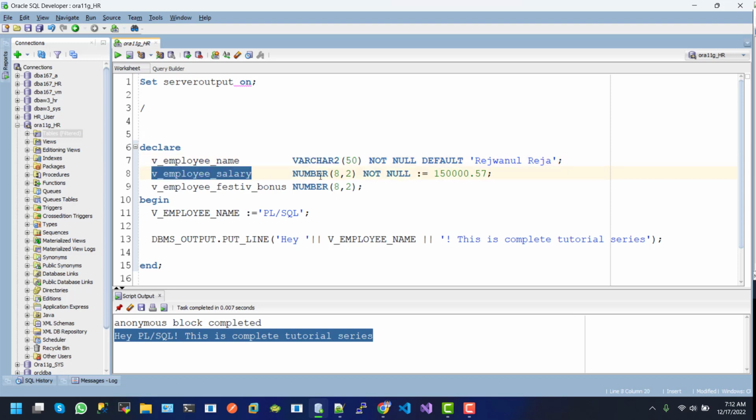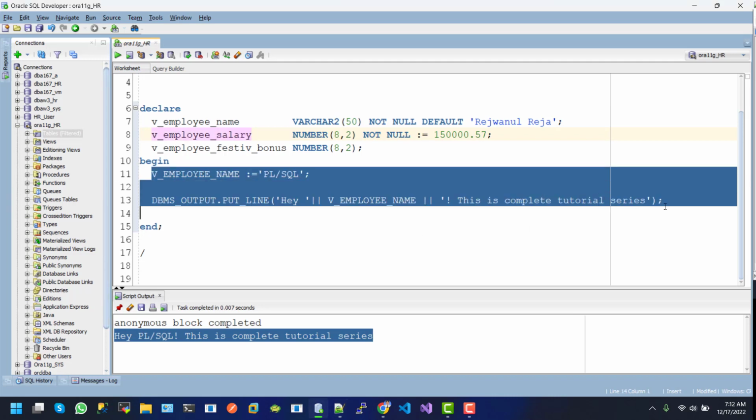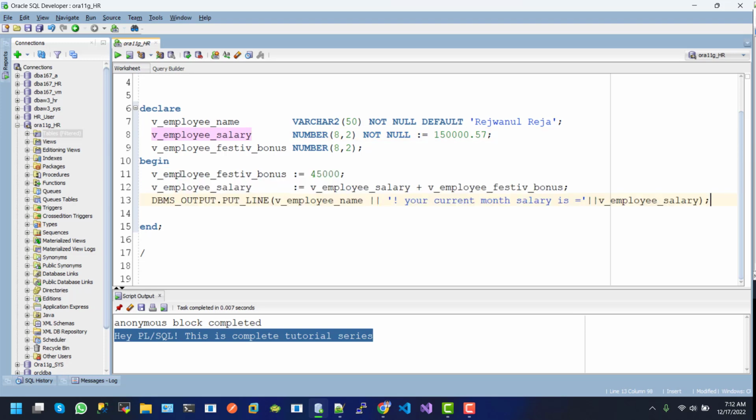Here is the employee salary, type NUMBER with precision 8 and scale 2, NOT NULL, and its value is here. Employee festival bonus is type NUMBER with precision 8, 2.